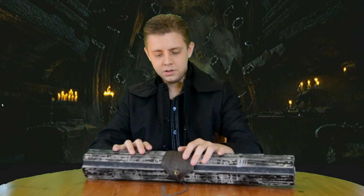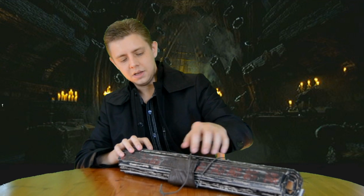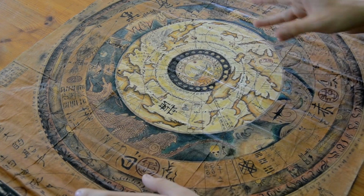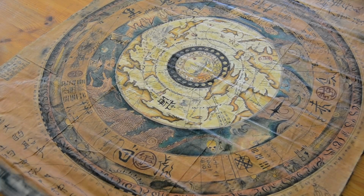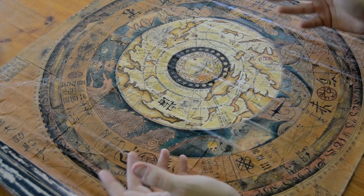The next attempt at making that map was this one. It's another rolling up version. This time I spent a lot more effort and time in making sure the images looked as they were in the movie, but still my prop replication skills weren't quite up to scratch. This was drawn on parchment paper with a layer of mount card to give it some extra support. Then I sliced a Venetian blind to pieces for the slats on the back. While this map turned out sufficiently well, there were numerous parts of it that I failed on miserably.